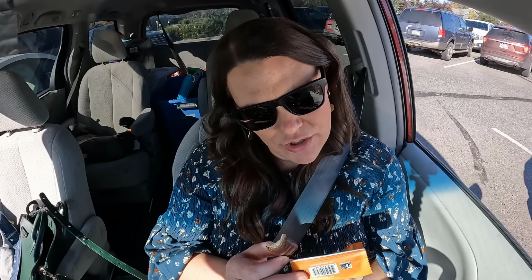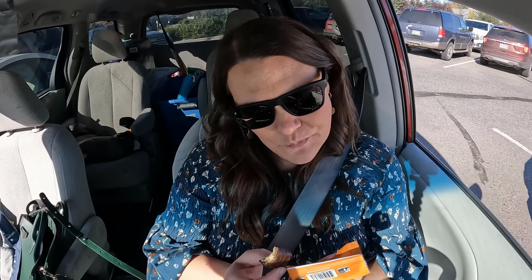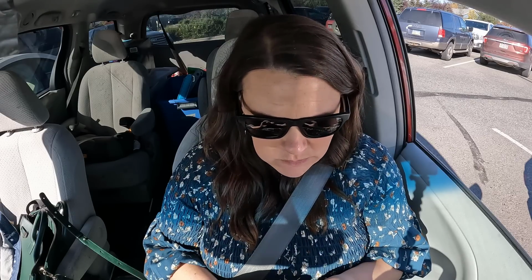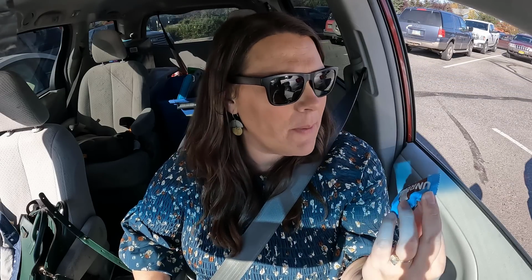68. Yes, this is definitely like a Snickers. I like the size of it though, better. It says 40% less sugar than leading brand. So the dark chocolate coconut is like a Mounds or an Almond Joy without the almond. We already know these ones are good if you like coconut, so I'll eat that on my drive home. Let's get home. I'll show you the haul and tell you the total.